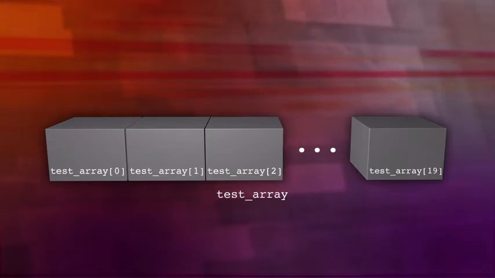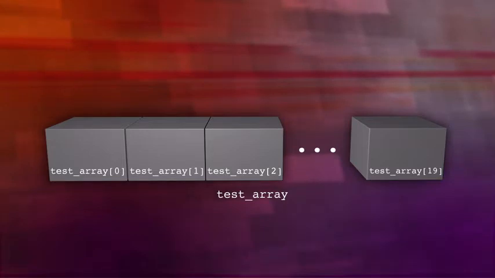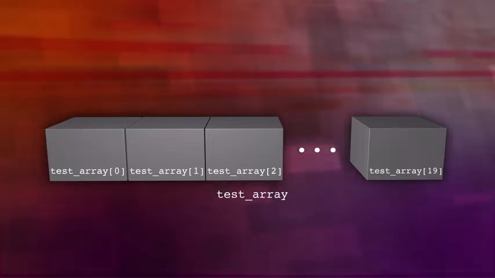Now, what happens in memory is that these 20 boxes are all set aside in one big block. One block right after another. After the array has been declared, that is, after that long stretch of boxes has been set aside in memory, we can refer to each individual box as a separate variable. To do this, we'll again use the square brackets, each one containing a number, after the array name. So the first such box will be number 0, the second one number 1, and so on. We refer to a box by the array name, and then in square brackets the box number.